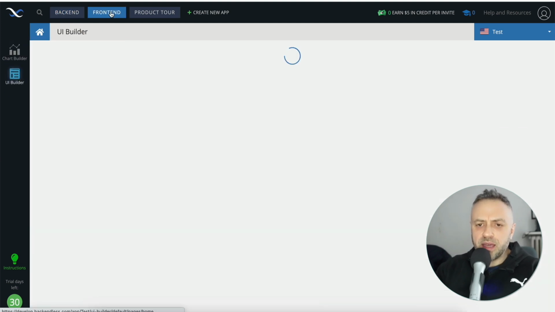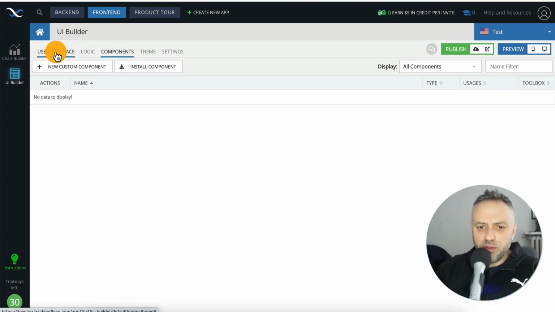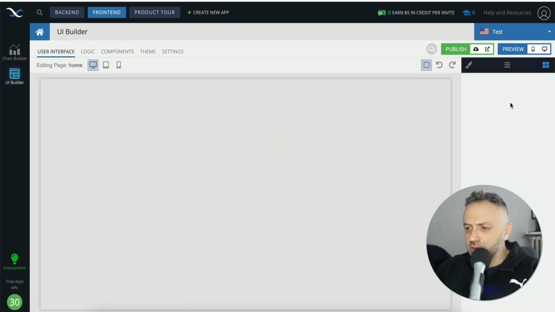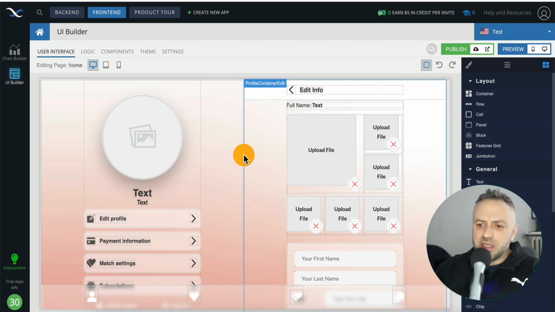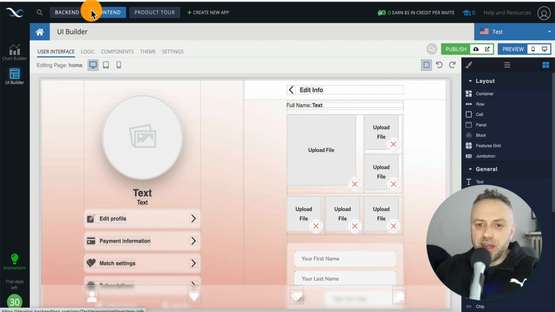You have this backend, you have this front end, you have logic, you have components. There's lots and lots of things that you can do. And while that means there's a lot of functionality with this tool, or at least they're trying to create the illusion that there's a lot of functionality, I'm not a big fan of this busy UI. I'm not a huge fan.